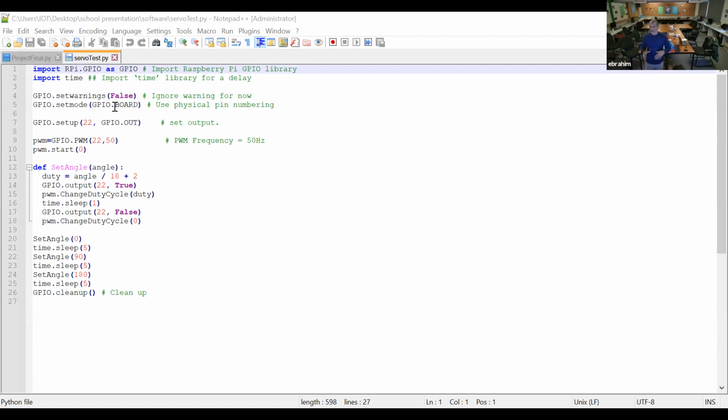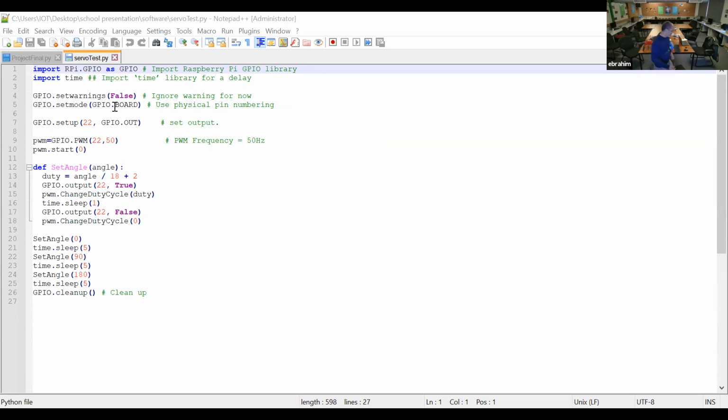By doing that, it's much easier because you can see it and quickly go in and start putting your wires on whichever pin number on the Raspberry Pi you want, or it becomes very confusing. Now remember, on the slide before this, we connected the PWM signal to pin 22.